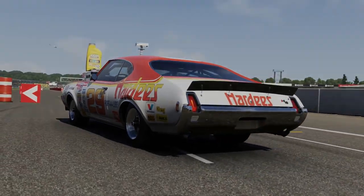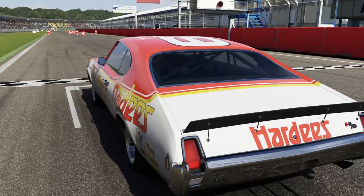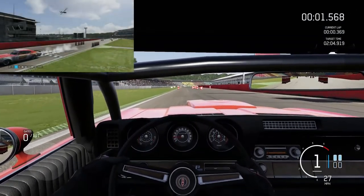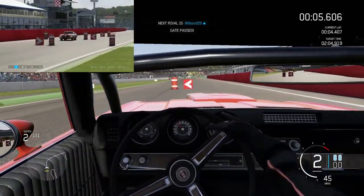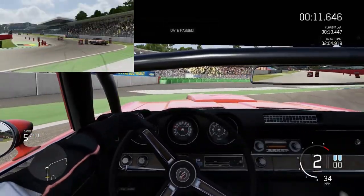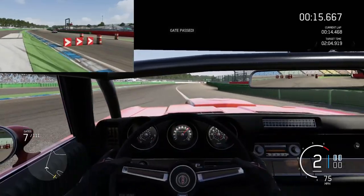On to the final run for the Oldsmobile. I've just noticed how wonky that front grille chrome trim is. That's a little bit peculiar. Anyway, yes, I've got to try and stay away from the barrels. That would indeed be helpful. I do think there is a little bit of time, certainly, to be found in the car. We can get under a 208. I think that would be doing well. Kind of what I set out to do in the first place, beating the Mustang GT.